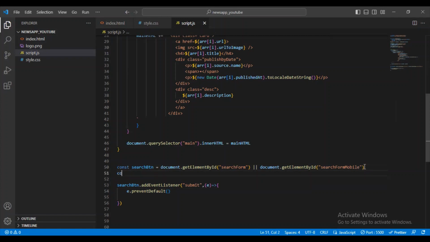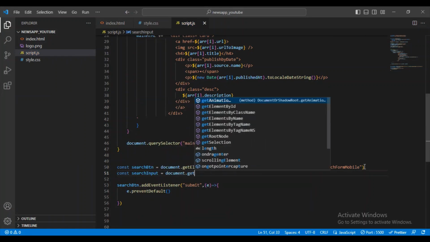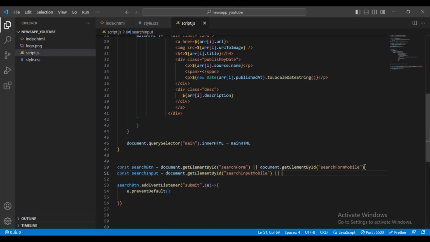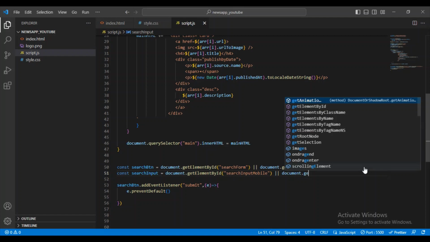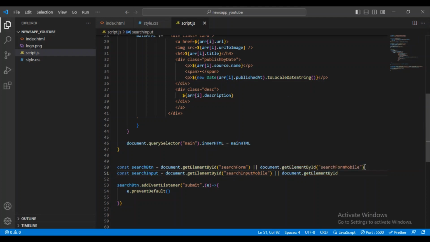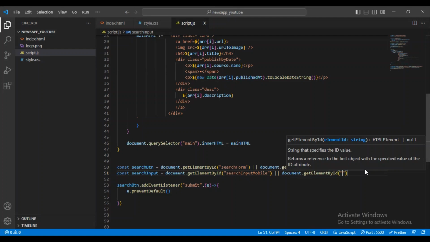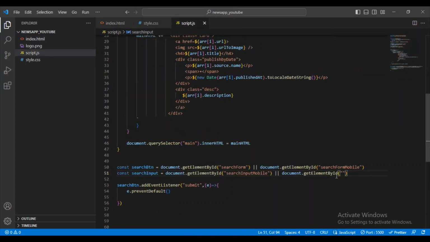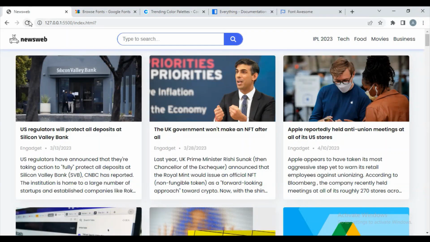Here I will give const search input equal to document.getElementById, and inside this I will paste the search input mobile, and again I will give document.getElementById, and after that I will put this. Let me copy this class id name, search input. Just copy this from here and paste here.